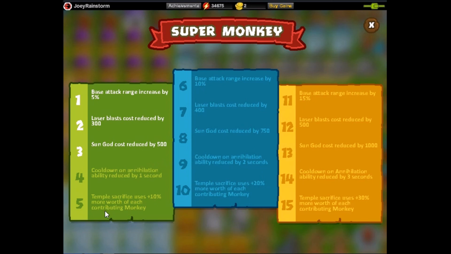The temple uses more worth of each contributing monkey, and because, you know, you have limited towers in this game, this can actually allow you more efficient use of placing towers, so that way you can still get the max power from a temple, but you'll still have more towers to spare because it'll be using more worth of each monkey. So that's actually pretty big for contested territory.